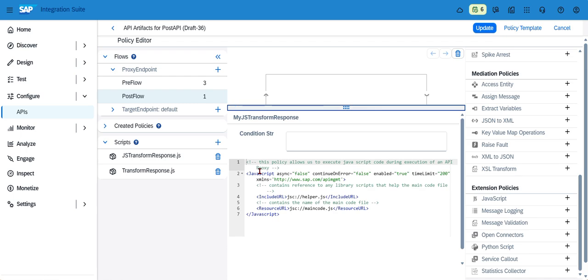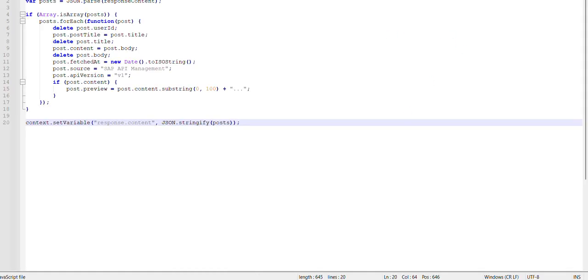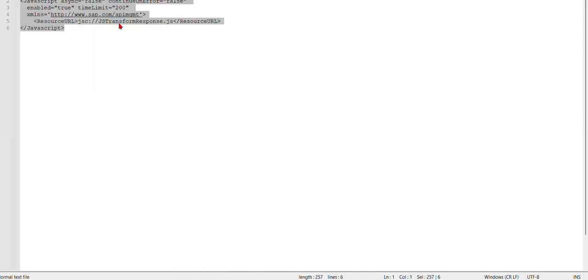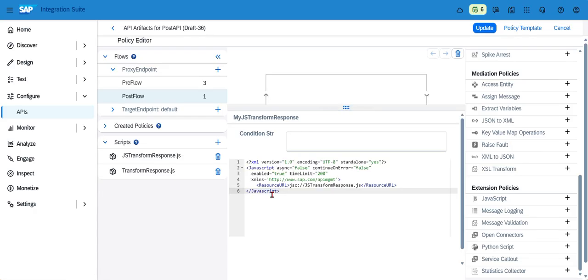In the XML editor below, I have written the code where a few changes have been made, so I will update it. Let's go back to Notepad++. This is the code I prepared. Remove the existing and paste it.